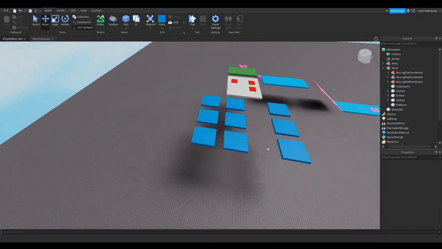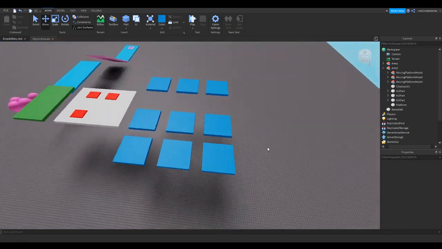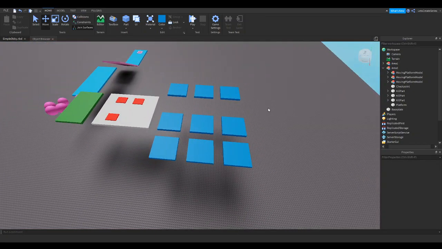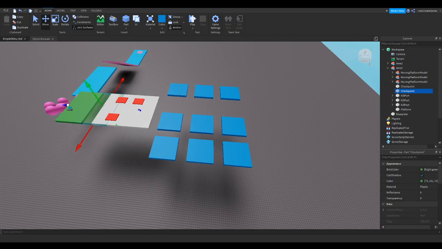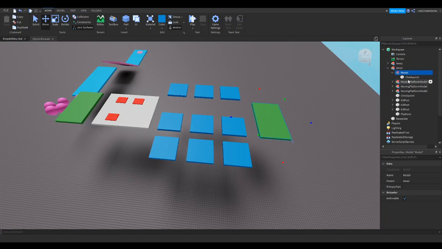Okay, and finally, the last thing we want to do is make another checkpoint, and we are going to start Area3. So to do that, we can just click the checkpoint that's in our Area2, and we can duplicate it. So I'll duplicate it, and then we can use the blue arrow to move it just to the other side of the moving platforms. And now that we have the second checkpoint, it's still highlighted because I was just using it, and I'm going to press group, and that'll put it into a model. And now I'm going to rename this model Area3, capital A, no space, and then number 3.